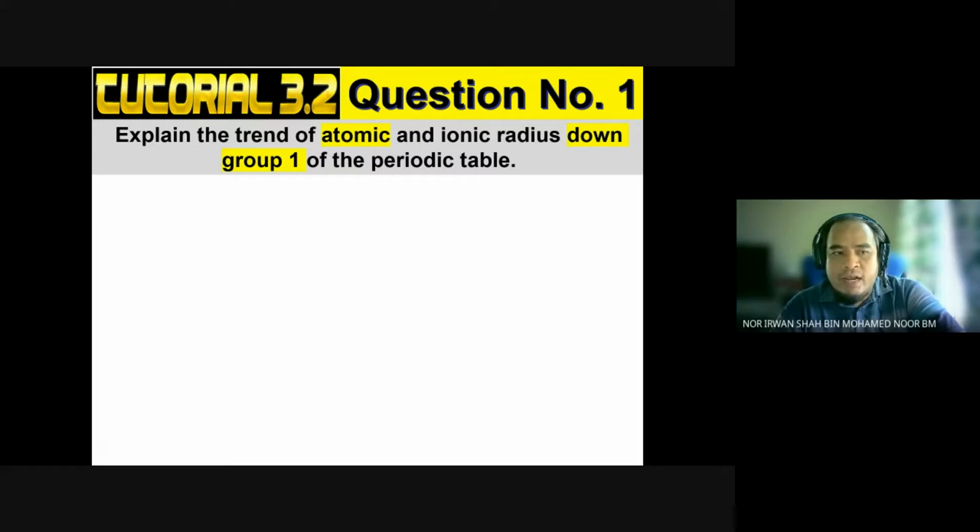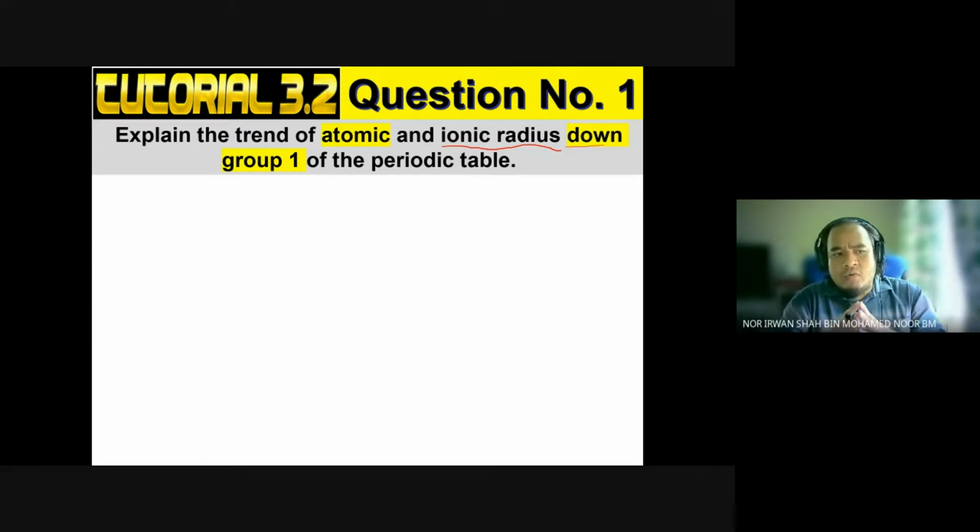Okay guys, since kita sekarang tengah membincangkan atomic radius, so kita akan buat untuk atomic radius dulu. So ionic radius ni nanti kita akan sambung dalam next lesson. The next lesson baru kita akan tengok tentang ionic radius. Okay, so here the question stated that they nak you guys explain the trend untuk down group 1. Ingat, down a group. Dan dia dah bagi tahu specifically group 1. Okay guys, dia macam ni. So to start with this question 1 ni, I think lebih baik untuk kita bagi contoh lah. Jangan setakat you guys explain secara general. Kita kalau boleh kena be more specific.